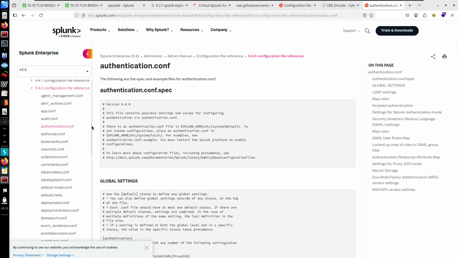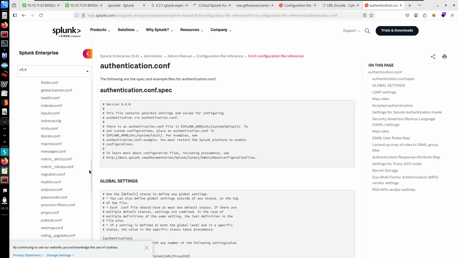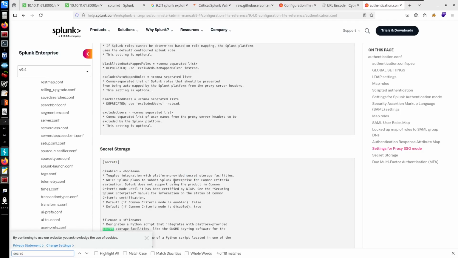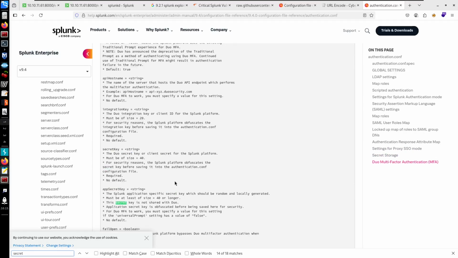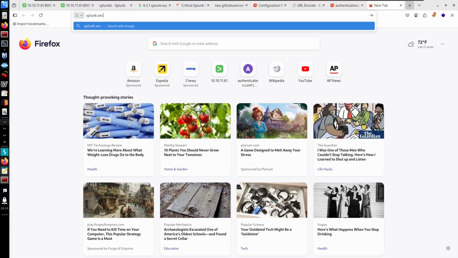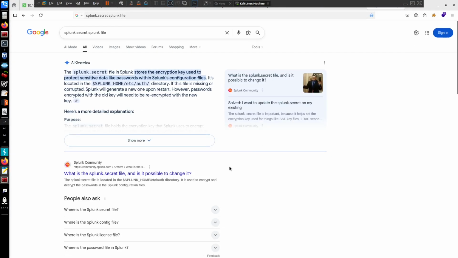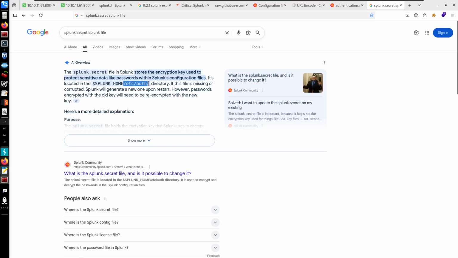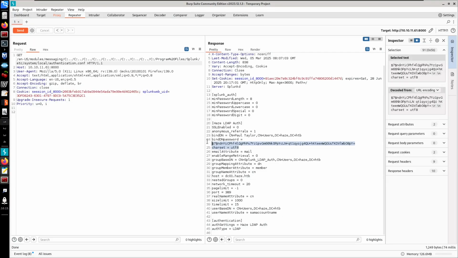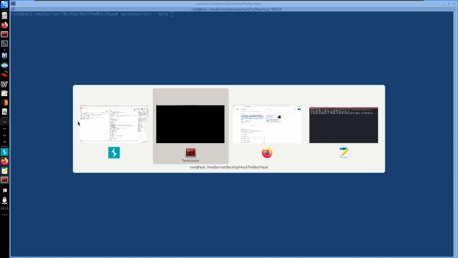Let's look under this directory. Let's go to the Splunk file. So this one's going to be under /etc/auth. Let's go, I'm going to save this. We'll put this into my text editor.